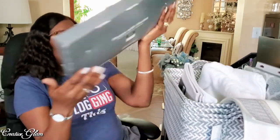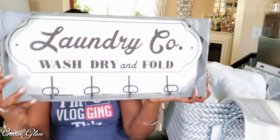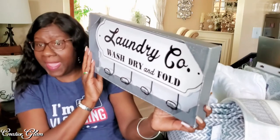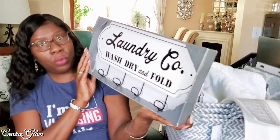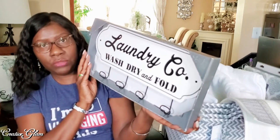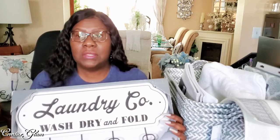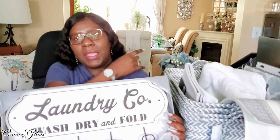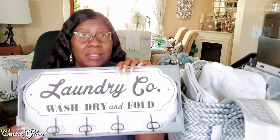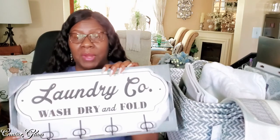And then I got a laundry sign. I was looking for a larger one. This one says "Laundry company — wash, dry, and fold." I wanted a larger sign and this one was $10, but this was the only one they had. I saw one online that I ordered from Amazon, but that order hasn't come in yet — so that'll be another haul I'll show. Amazon Prime takes a little longer than it used to. I held up this haul as long as I could and just decided to go ahead and share it. The sign I ordered from Amazon will go up in the center on top; I could see this one used in a different place in the laundry room, but I still think it's going to be pretty.